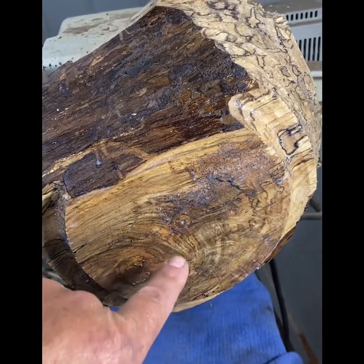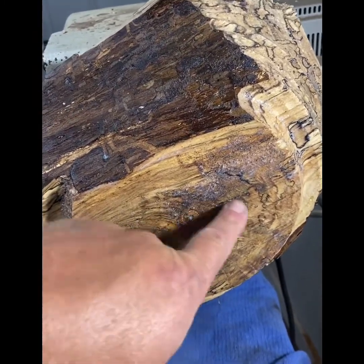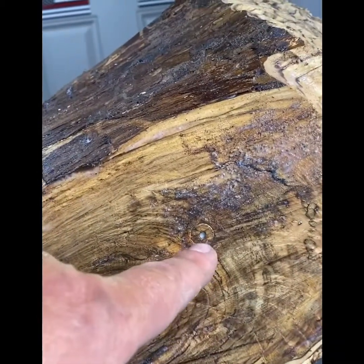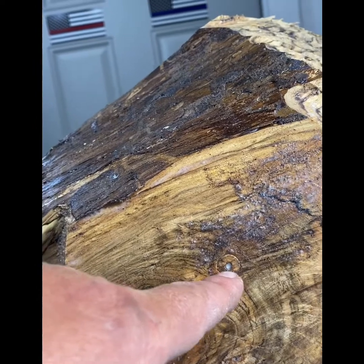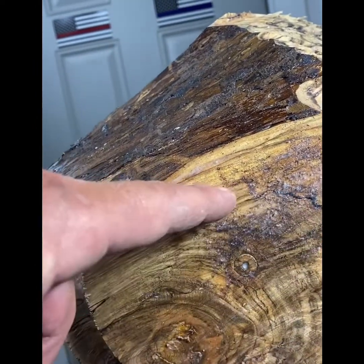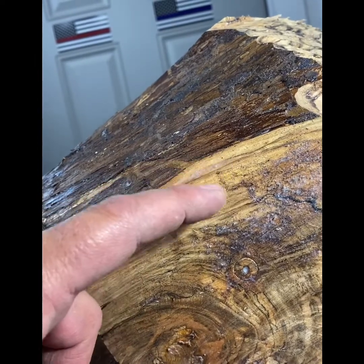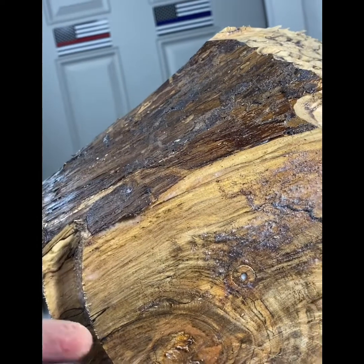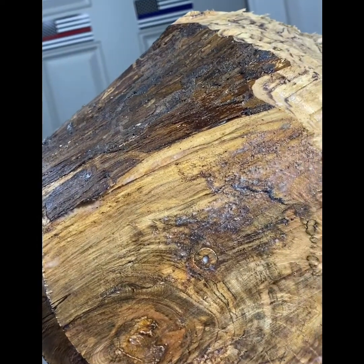How did they make the tenon strong enough, and where did they make the tenon? Because if you look, that's center. If they make the tenon in this area to make it center of the bowl, that tenon's going to be really close to the edge of the bowl. So where is it that they would do something like that?